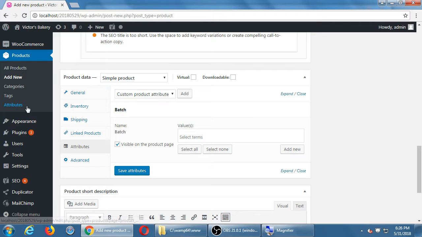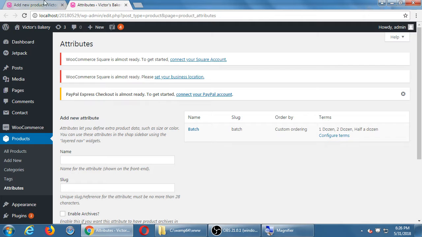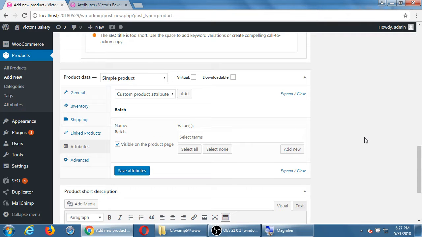Now, I don't like that they're kind of throwing a bunch of different terms at us. When we were looking at attribute, we've got the name of the new attribute and such. They're called terms here, which I never quite like compared to the name on the other plugin. We've added a term to batch. It should be, this is a variation of this variant set. That's how I would call it, because then it'll also make sense over here. Custom product attribute, and usually it's going to be a variation. Here they call it attribute.